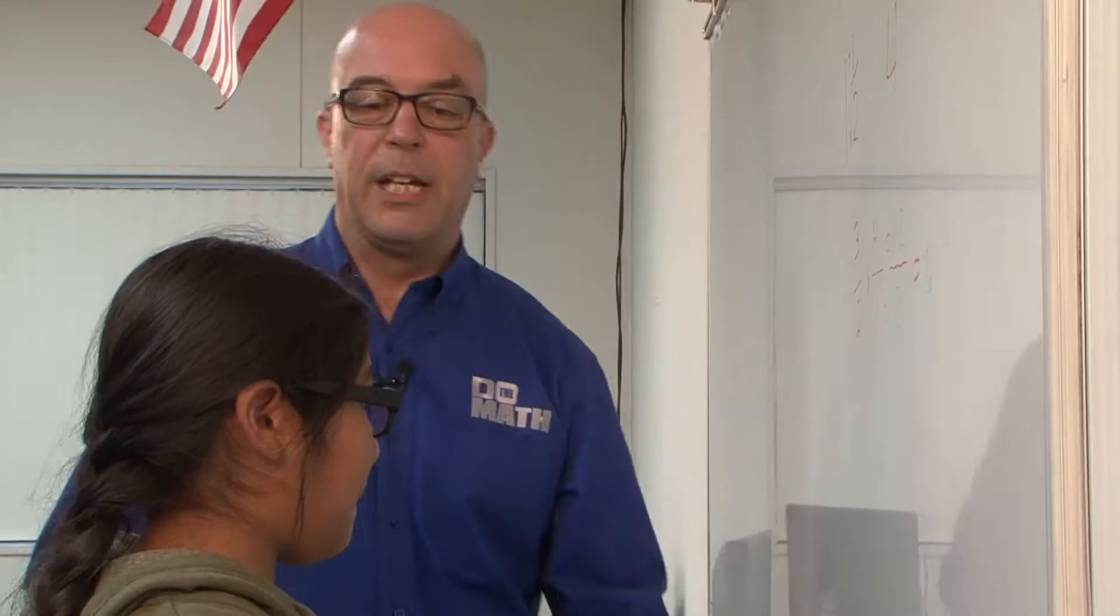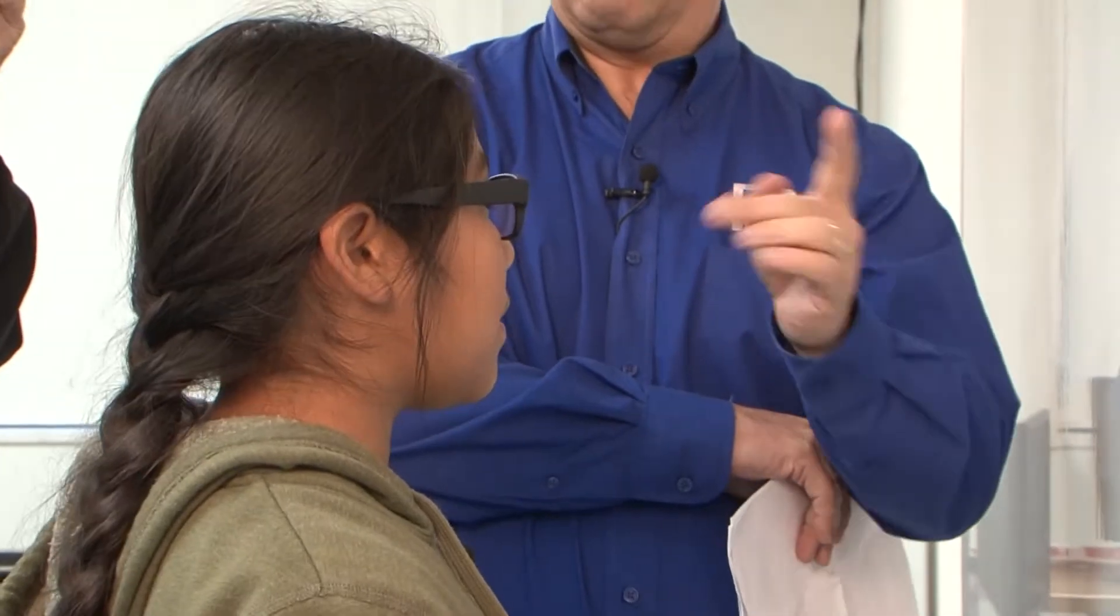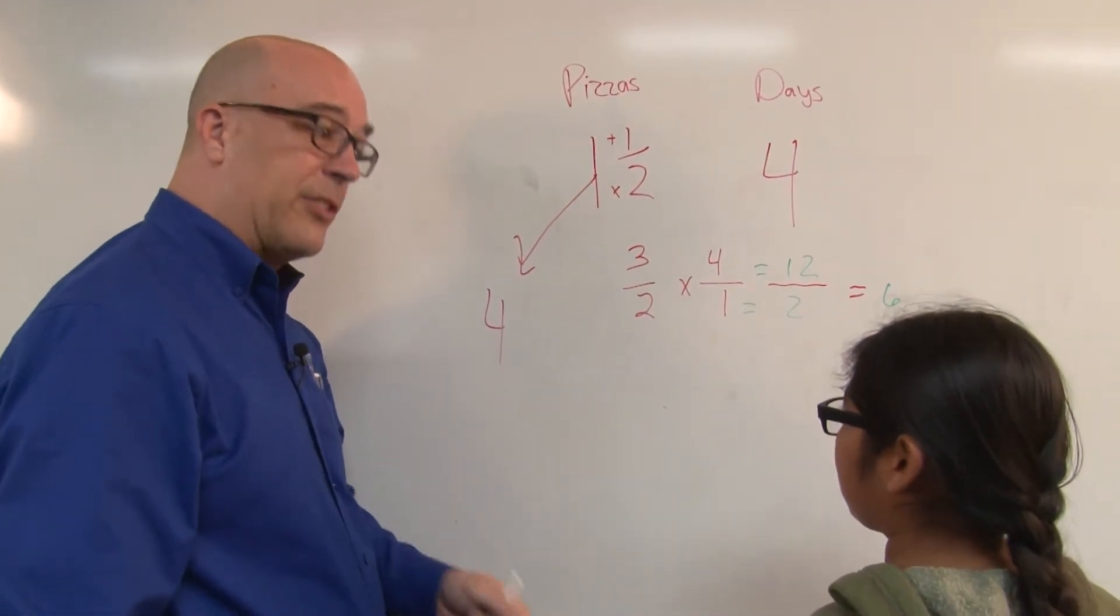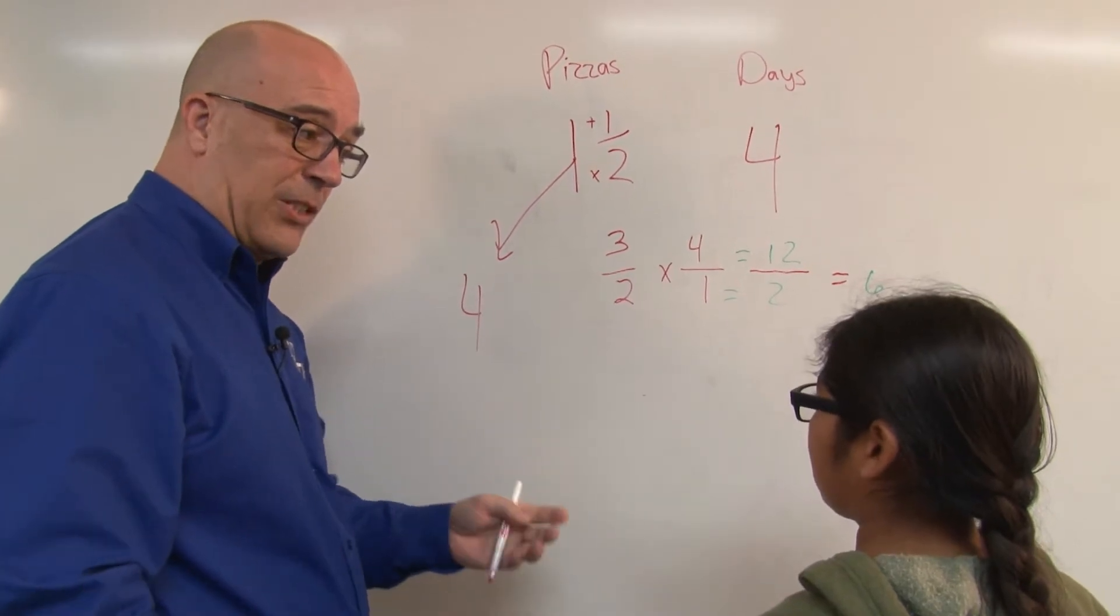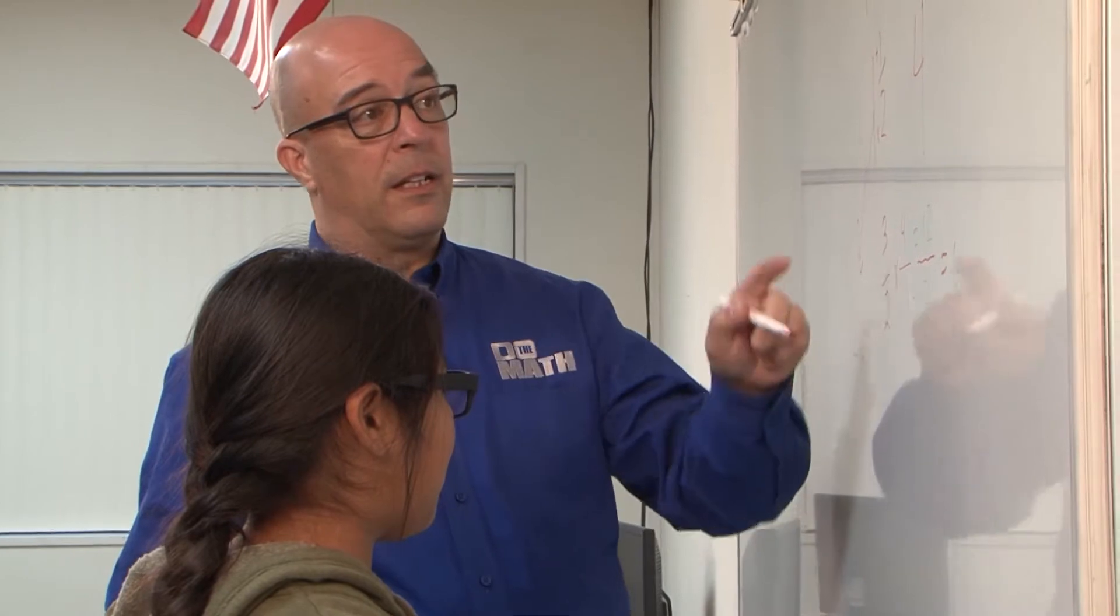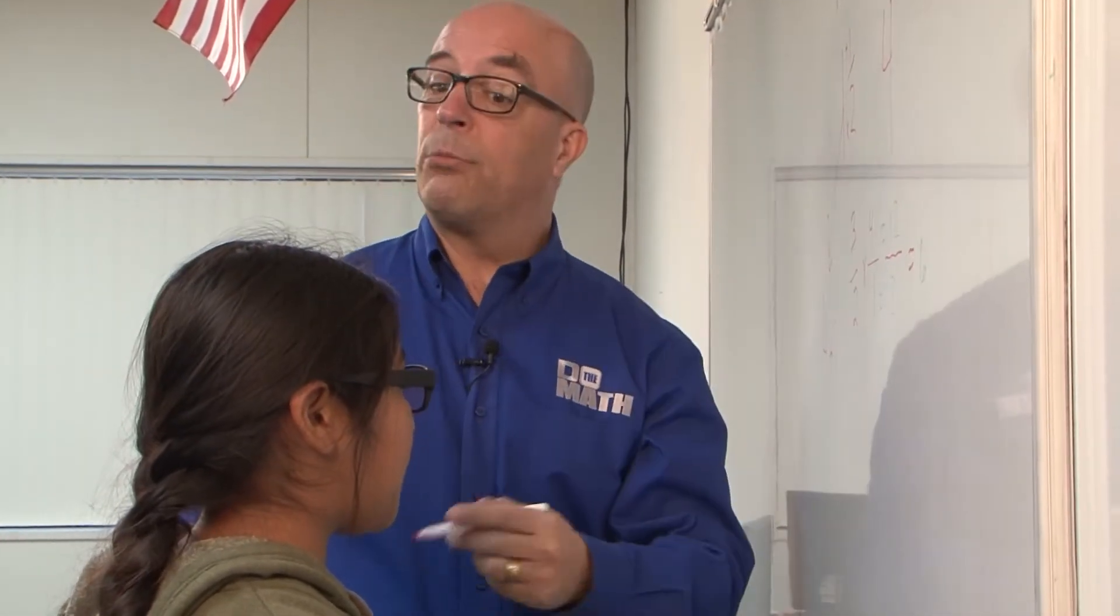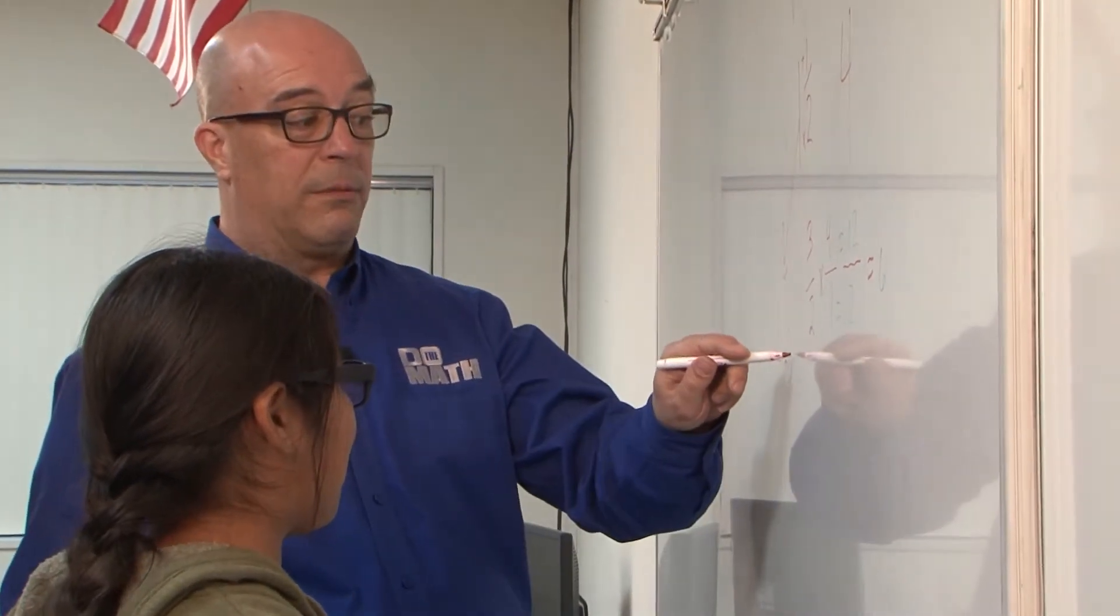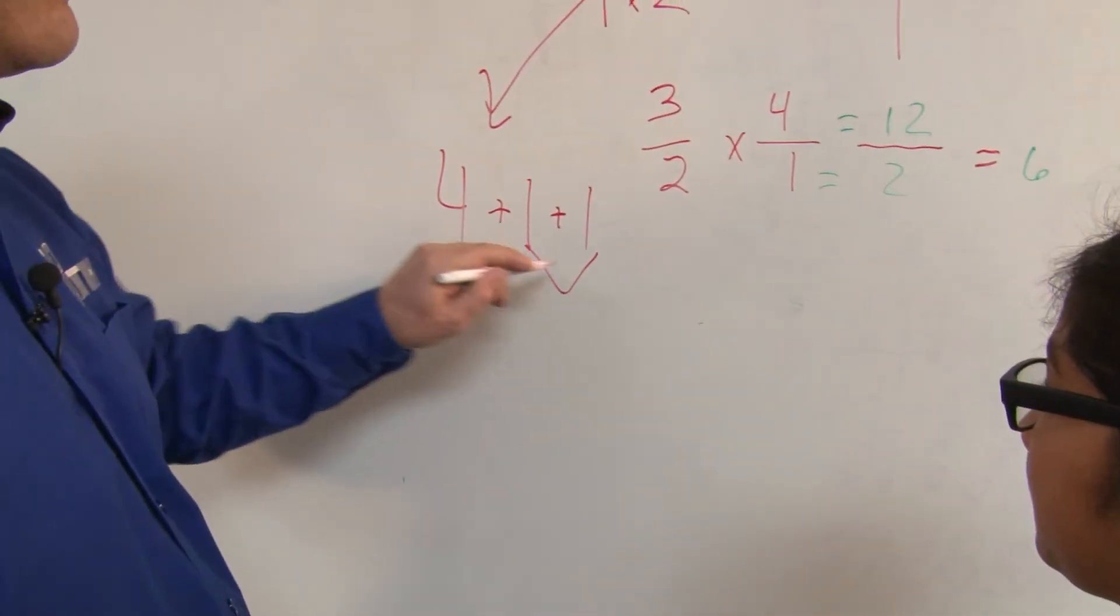So now think about it for a second. If you eat 1 pizza for 4 days, how many pizzas did you eat? 4. Well, you eat 1 pizza a day, right? And you do it for 4 days, you're going to eat 4. Now think about this. So the 1 is going to give us 4 pizzas. Now you're only going to eat a half a pizza today, and tomorrow you eat a half a pizza. How much is that altogether? 1. 1, right? But that only took care of 2 days, right? So we have 2 more days to do. So you eat a half a pizza the other day, and then another half. And altogether, what do those 2 halves make? 1, right? So you've got 1 more, but those made 2, right? So the 4 plus the 2 give you?